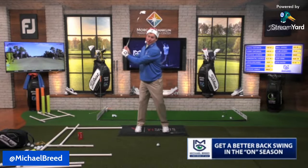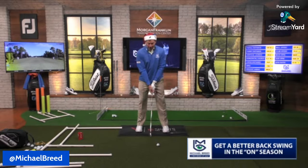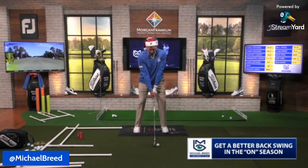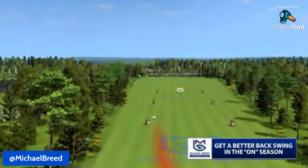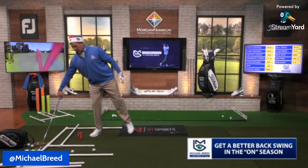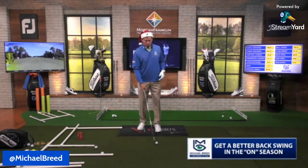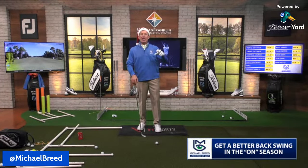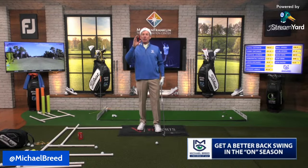Here's the Fred Flintstone version of a backswing: the purpose is to wind your body up to create potential power — that's one purpose. The other purpose is to not mess up the club face. I want the club face to be consistent with the shot shape I'm trying to hit. You should commit to a single shot shape — if you cut, cut; if you draw, draw.